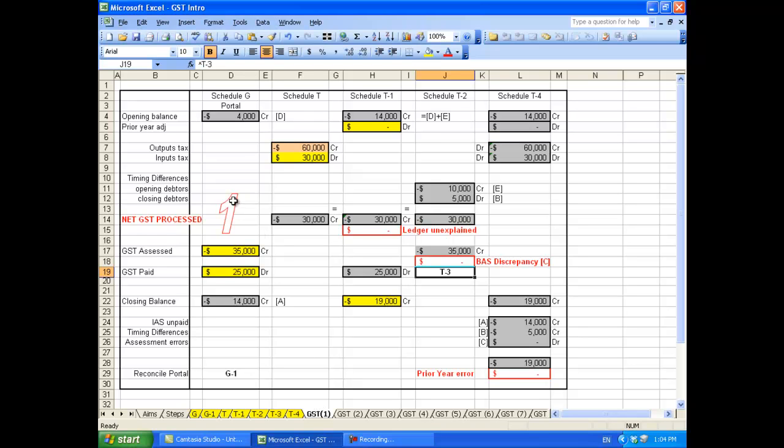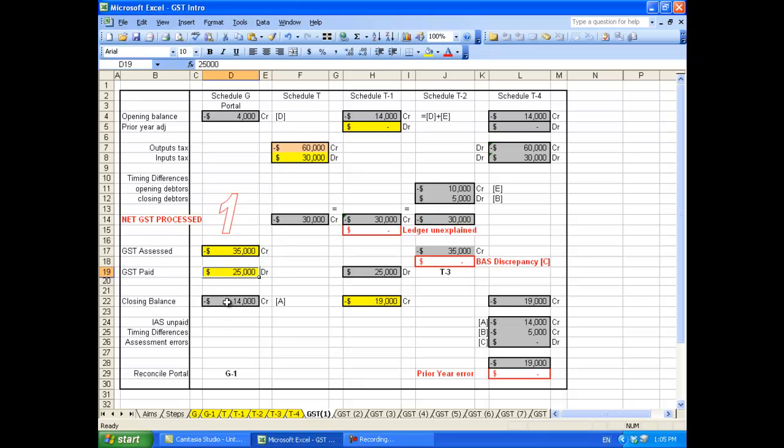I have prepared a schedule that combines these 7 schedules together to show how the information flows through them. You will see in the first step here, the Schedule G, the opening GST payable per the integrated account is brought forward automatically, and you have worked out these yellow coloured figures which were GST processed and GST paid.